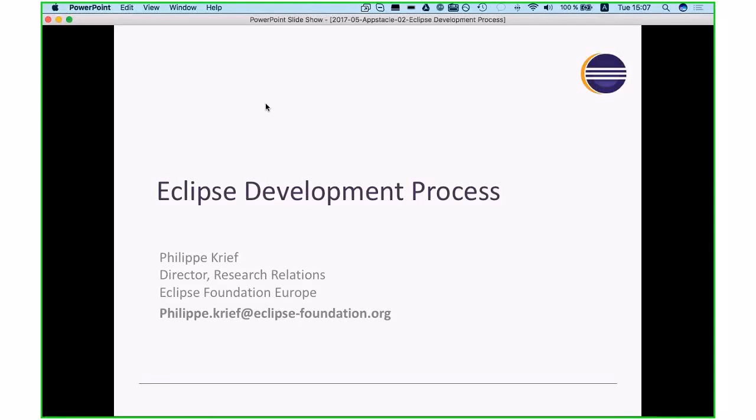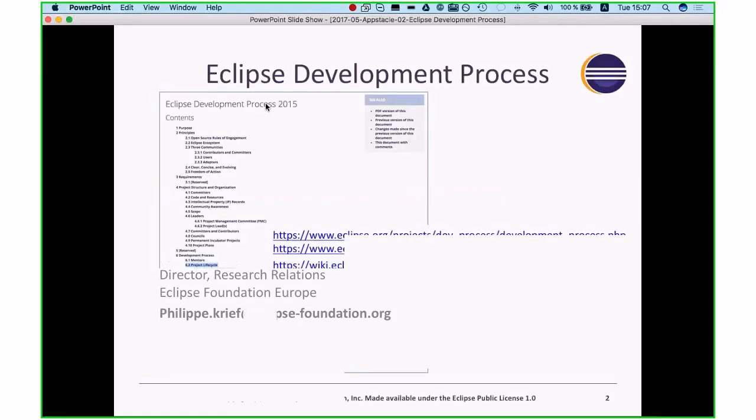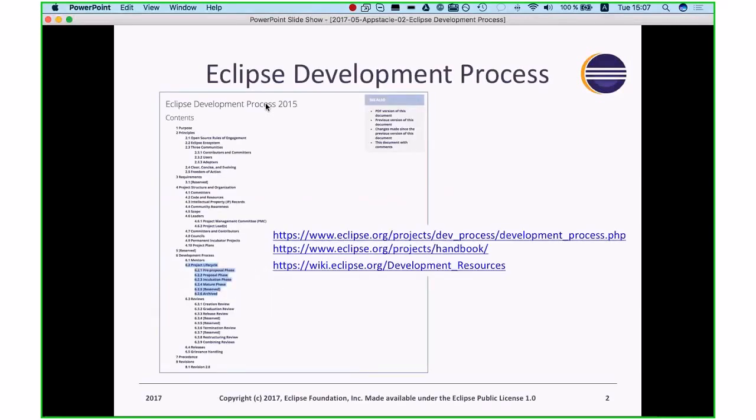I will not say strict, but pretty well formalized to avoid any misunderstanding. But for somebody who used to work on different areas, you might be surprised and you will have to discover this process. So we are here typically to help you guys on this kind of process. So actually this Eclipse development process is described, and you will be able to retrieve all this information on these different pages. And here is the table of contents of the development process.